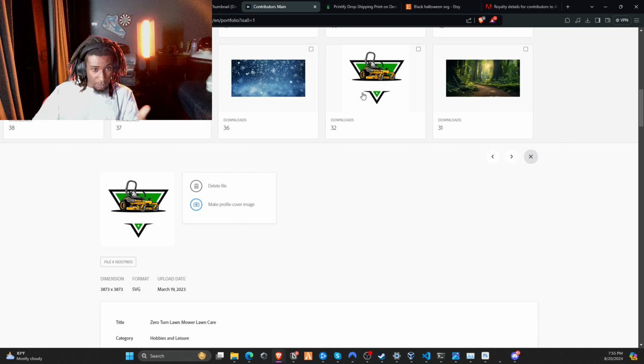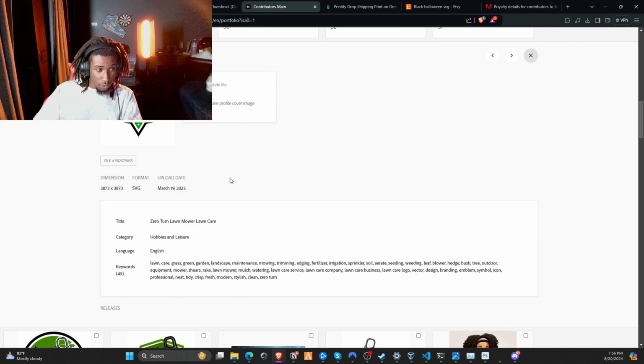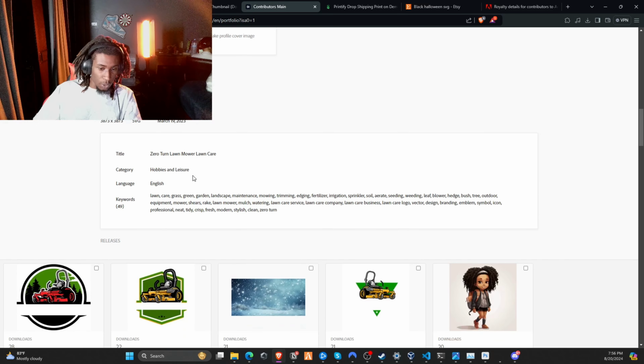But let's go to something like this, right? This is an SVG file. An SVG file means it can be scaled to any size without losing quality, and also it's editable. So you can edit each of these points and change the colors and everything in the design software. So SVG files are worth more. And follow along with me. I'm going to show you exactly how you can start generating AI-made SVG files. You feel me? So pay attention and watch closely. SVG files are really going to be worth the most because they're the most customizable. And then you'll have things like, looking for PNG.